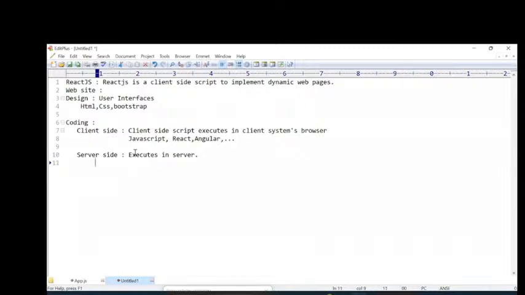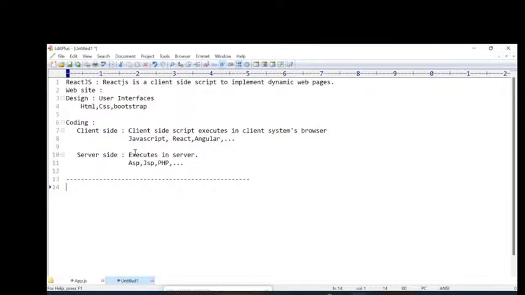What are examples of server-side script? ASP, JSP, PHP, and so on. All these technologies come under server-side scripts. React JS is an open source client-side script.